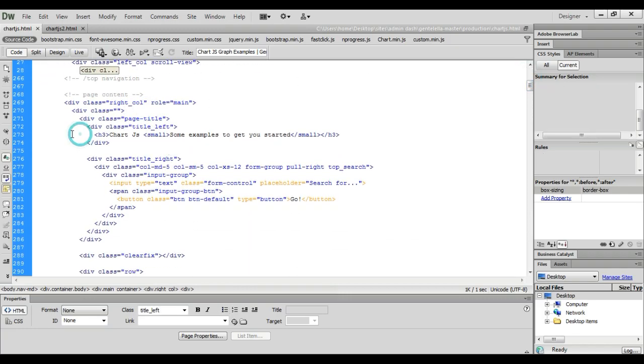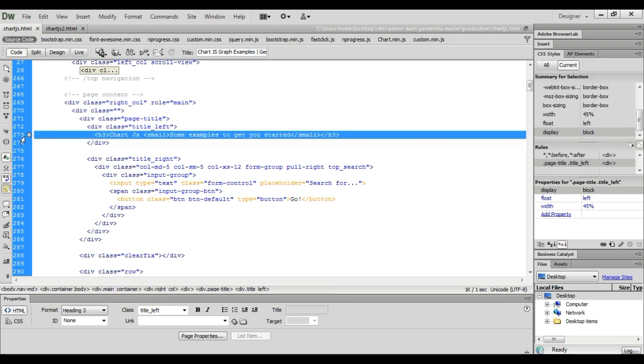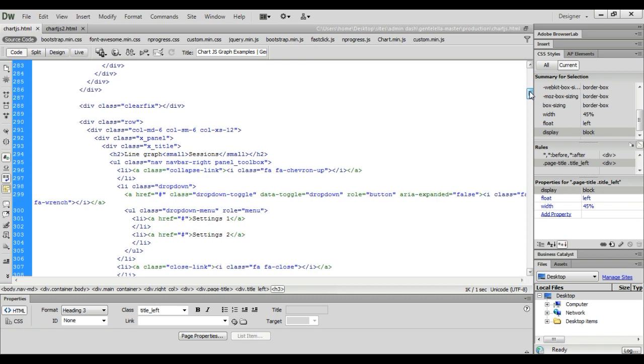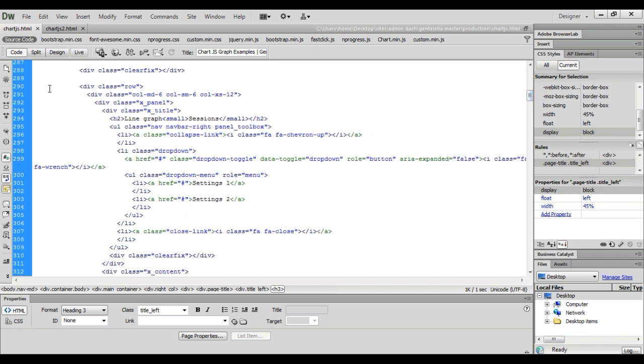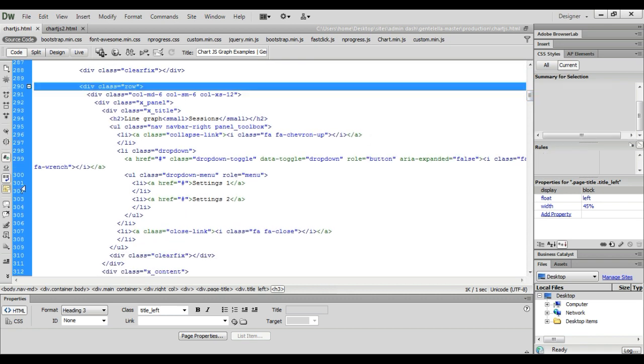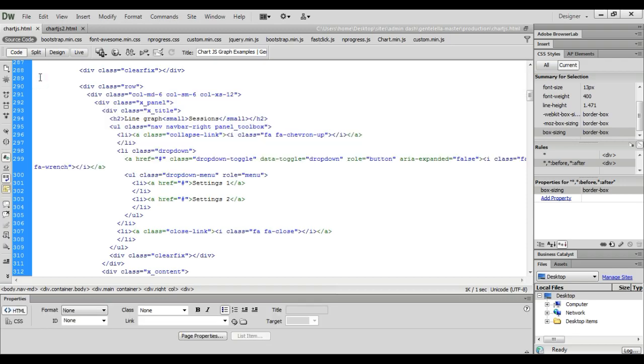So this is the page content area, and we have the header here, h3, and a search bar. Then after that we have our graphs being displayed from this point.